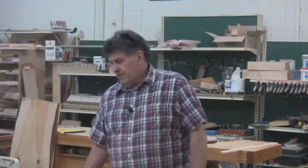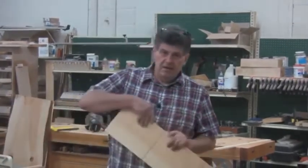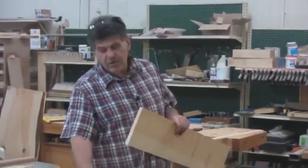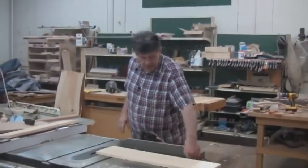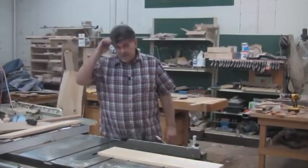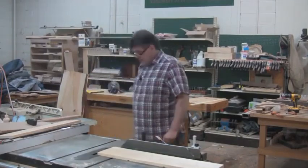But to make provision for that little dado in the top, I want to set my dado a little deeper. I'm at 3/4. I'm actually going to set this dado at a half inch. So let me do that real quick.